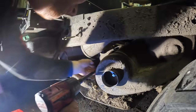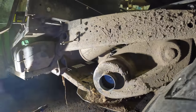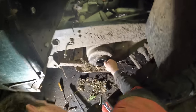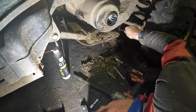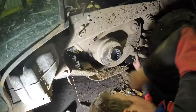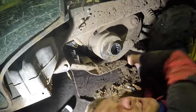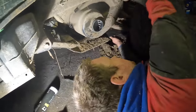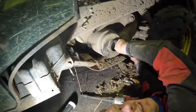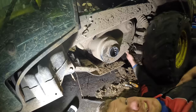So this part of the cluster. Now I've taken off that unit there. I need an 8-10 socket. The one above that too. Damn it, I'm missing one. Take two. Oh, it's holding it. Did he have that off on the video? Yeah, he had it already off. I mean the plate. So the video I watched was already with this off, and it was just take off a bolt there, pull that back, belt on. Happy days. But to increase the speed, we have to take off this yoke here. Once I get this off, it is actually quite a straightforward job.